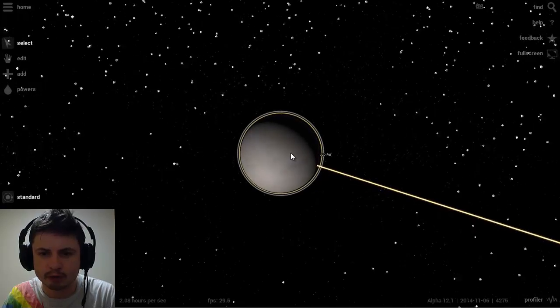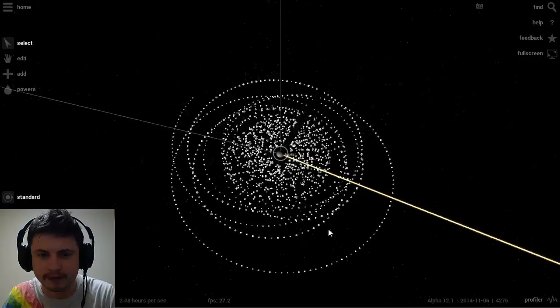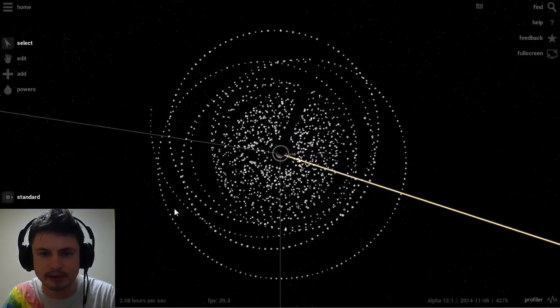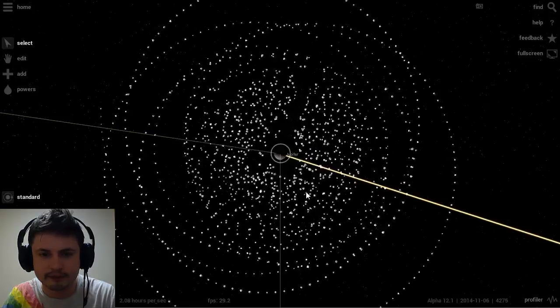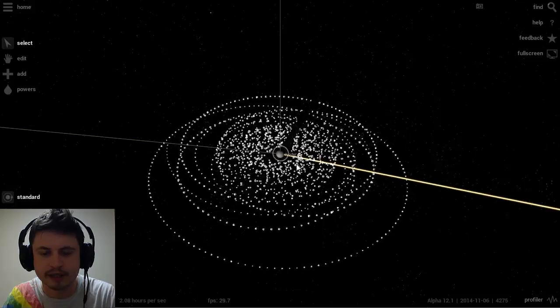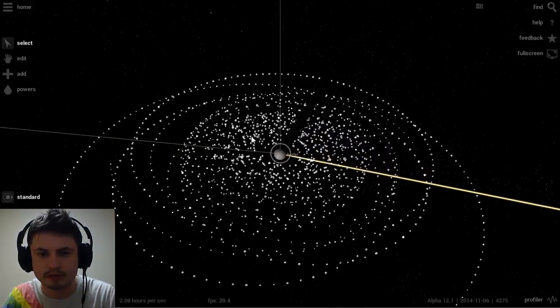Now while I'm waiting for it to warm up, I'm going to go ahead and do the same thing for the other 3 gas giants, because they will actually have a very similar technique. They'll need to have these rings, and they'll need to have all their mass distributed across the field right here, just like that. The reason we're doing this is because they do have a lot of satellites, a lot of moons orbiting around them.